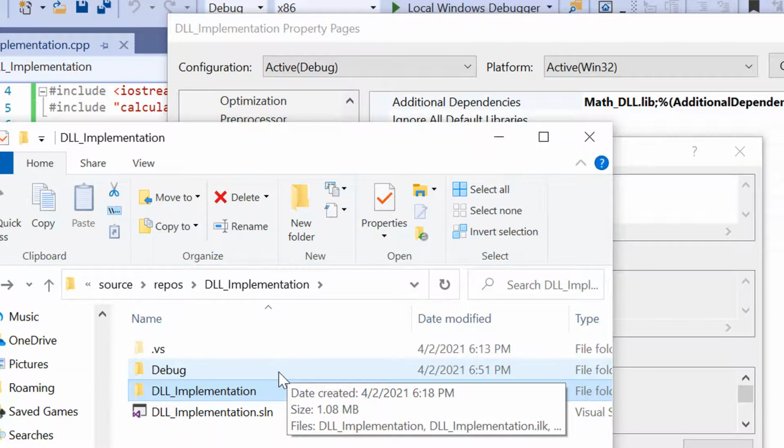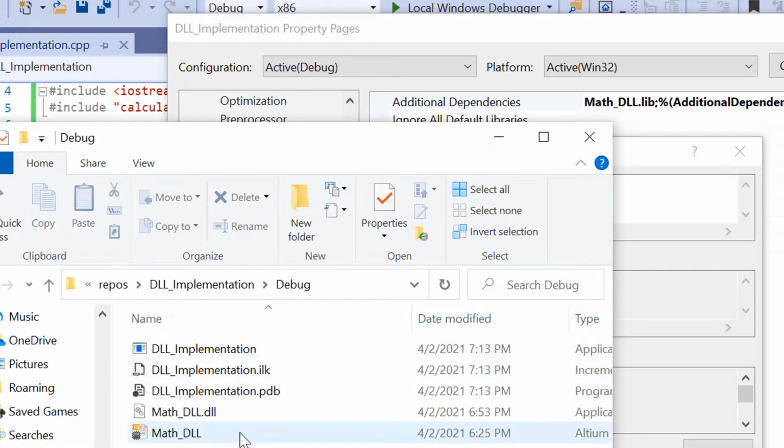And also just to double check, before you compile the console application, copy and paste the math.dll file in here, and copy the library file in here as well for it to work. So once you've copied those two files required, the console application should be able to work.